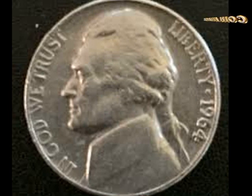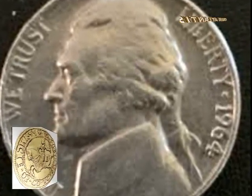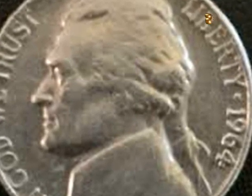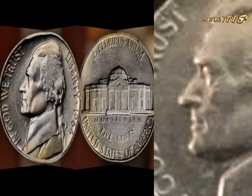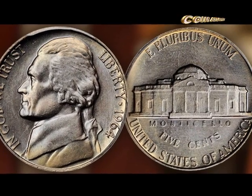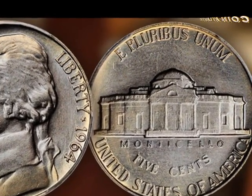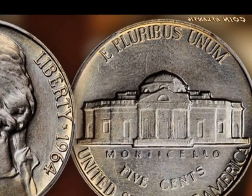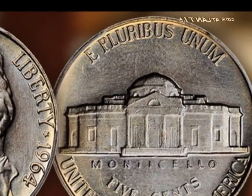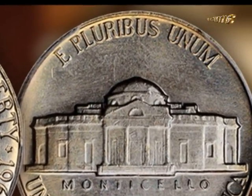When it comes to rare 1964 nickels, not only is the 1964 SMS FS coin worth a lot of money because of its uncirculated condition and original appearance, but it is also believed that there are only 40 examples of SMS 1964 nickels in the entire world. There is a unique 1964 fault that greatly increases the value of these coins. As you know, the 1964 Jefferson nickel was inscribed with the Latin motto E Pluribus Unum, which translates as out of many, one. However, some coins seem to have a different inscription on them, i.e. pluritas. Namely, due to heavy polishing, the letter B was blurred, which led to a unique error. Ironically, these false nickels also have a high value that may reach $10,000.